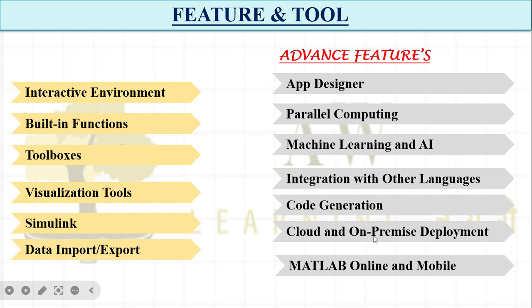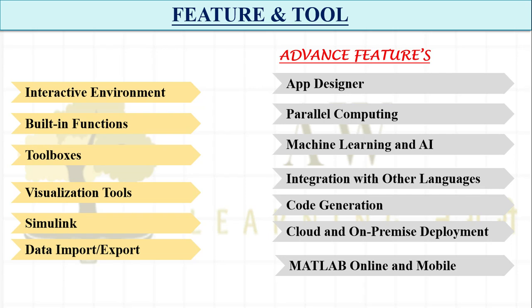So code generation, cloud and on-premise development deployment is also there, and MATLAB Online and Mobile. So MATLAB you can access basically in a browser also. If you have the software, then you can use it on your laptop computer. Then on mobile also MATLAB will definitely work. Okay, so those are a few of the advanced features which MATLAB has.